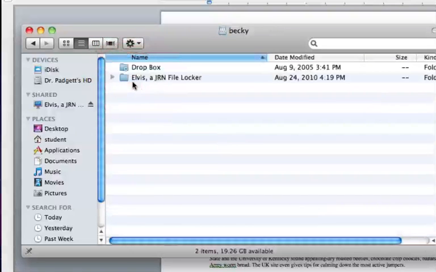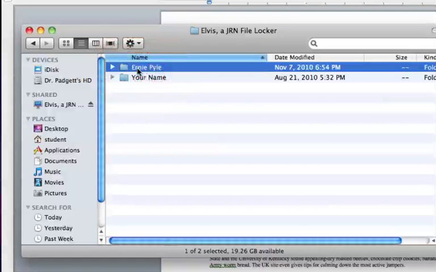And it looks a little different here at the house because I am at my house right now, and I'm actually using my wife's computer to pretend to be Elvis. So mine was just a little bit different, but you should be getting relatively familiar with how to connect to the file locker. And I'm going to be using the folder area for Ernie Pyle because I use that in the advanced technology class a lot.